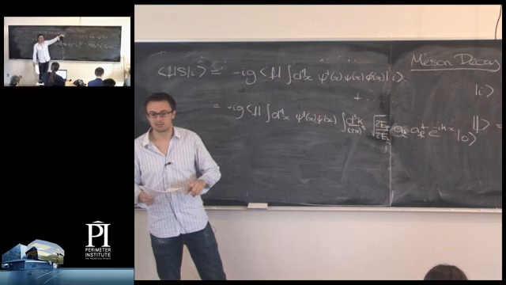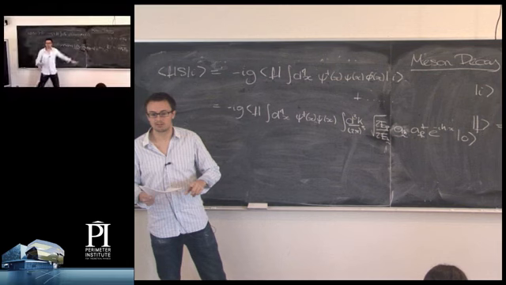If I act on this with the A dagger term, it creates another meson. But then this is just going to give zero overlap with what I have here. You can check that fairly easily. So the only way it gives non-zero overlap is if I just leave the A term here. So was there a question?